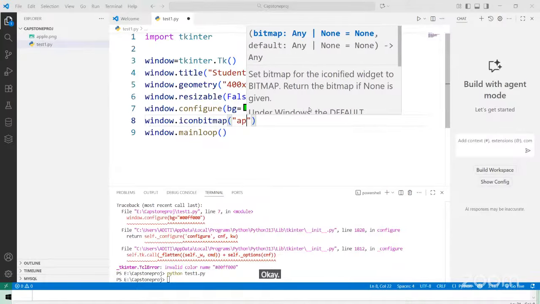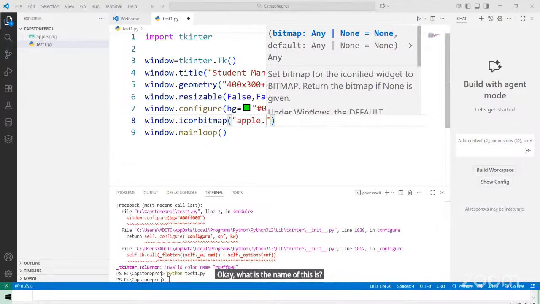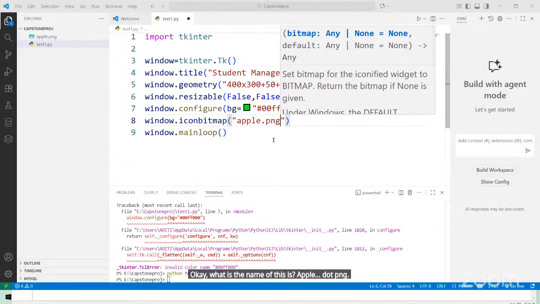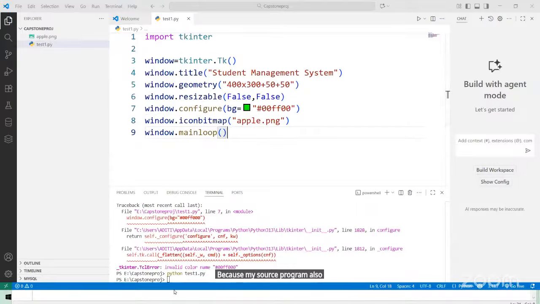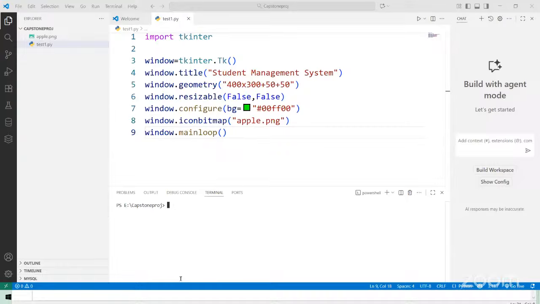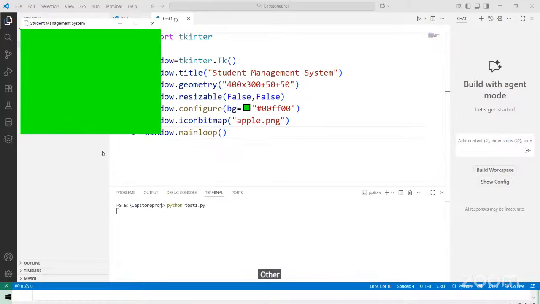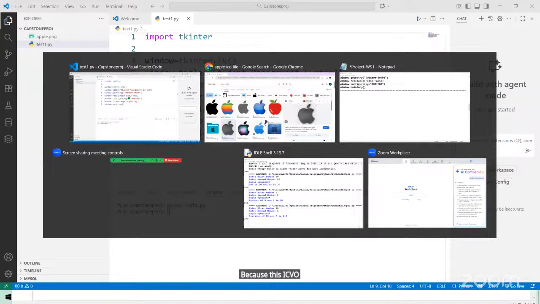What is the name of this? It is apple.png, because my source program is also in the same folder. Otherwise, you have to give the complete path. So it is not displayed here because an ICO file is required.